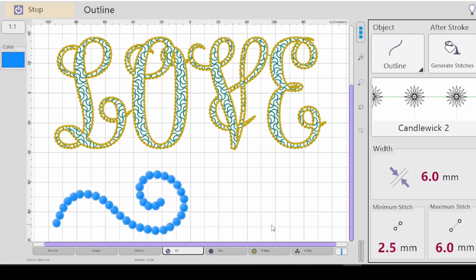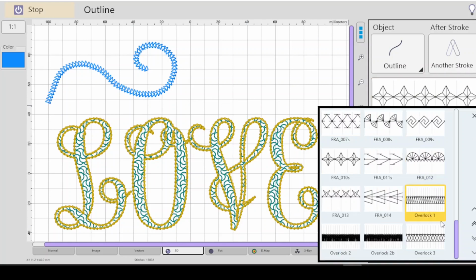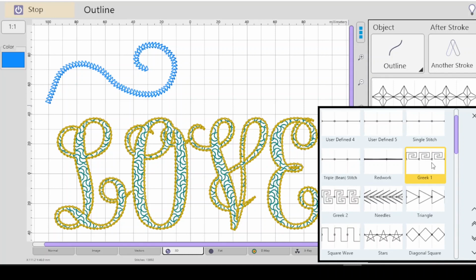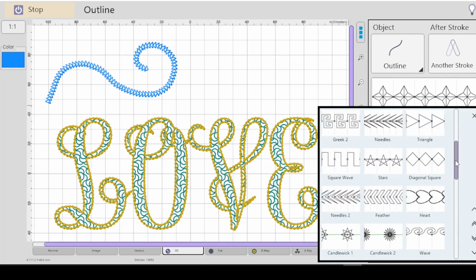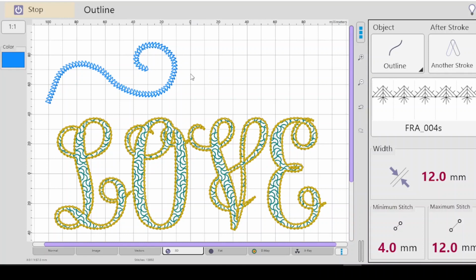So see, they're a little farther apart now. And they have this overlock, which I believe is the new patch. You can make a narrow outline for patches. I'll do this one. I don't know how it'll look.